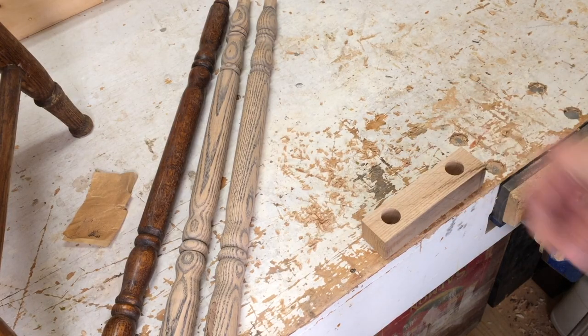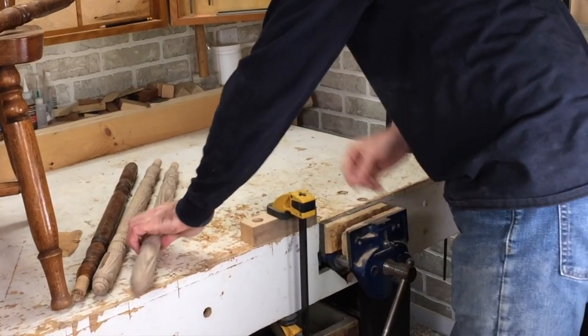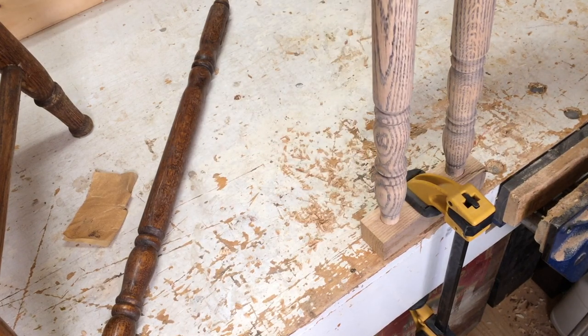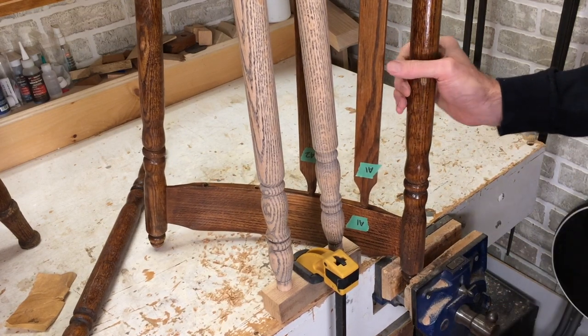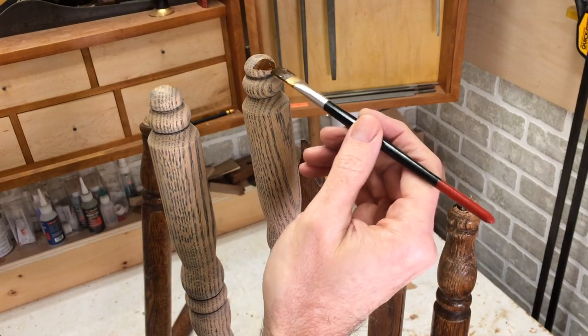I can now move on to the staining process. What you've seen me do here so far is something called setting the grain. I paint it with a black paint and then sand it off. And what that's doing is giving me those dark lines that you normally see in oak. The next step is to match the color on the rest of the piece. So I prop up this piece here and that'll give me an idea of what I'm aiming for.